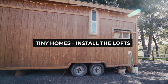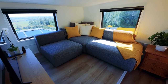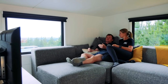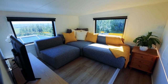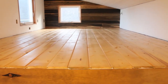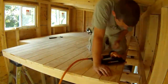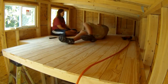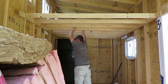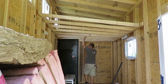Number nine: install the lofts. If someone prefers the airy space and relaxing atmosphere a loft provides, they can choose to add one to their tiny house. There are plenty of loft designs out there, and it depends on the manufacturer which one they want to install. After installation, the loft is sheathed too. To reduce waste and save money, you can use three-quarter plywood or OSB for loft sheathing, fastened the same way as subfloor sheathing. Building a loft early in the construction process also helps to install roof rafters with ease later on.